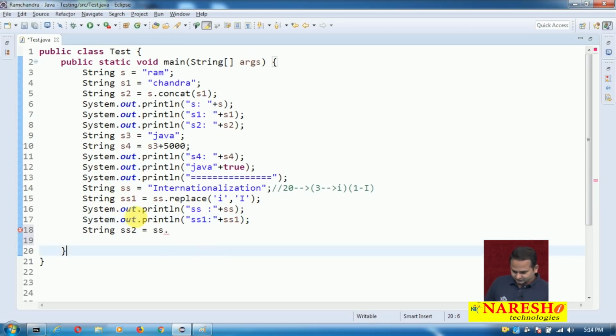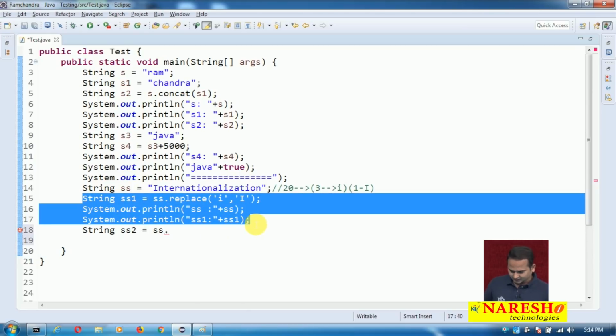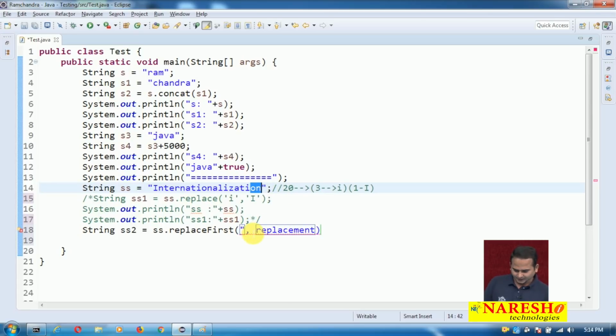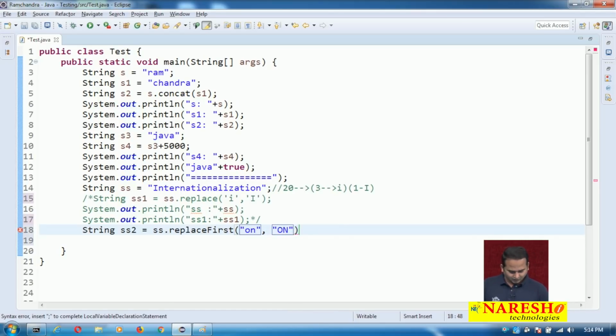Let me comment this one, ss.replaceFirst. Here I am taking on; 2 ons are there. Now here I am taking on, and replace it with capital On. Small on I am trying to replace with capital On.